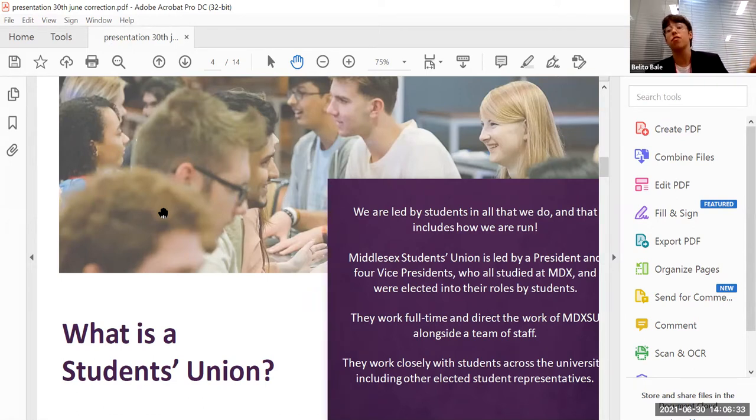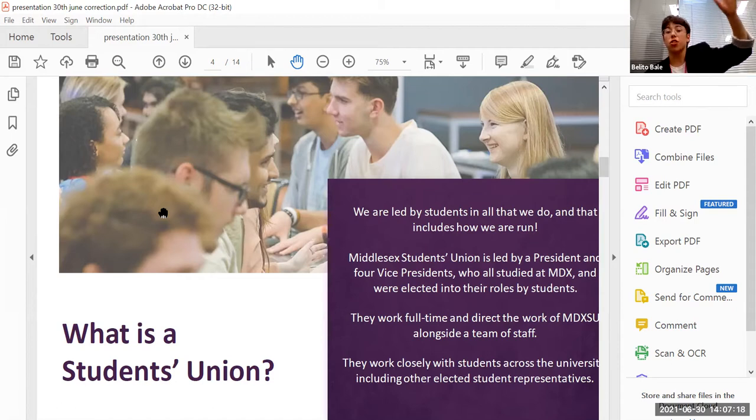Because we're a Students Union, we're representative of you. So we elect 4-5 roles each year. That's a president of the SU, who's a full-time paid member of staff, and 4 vice presidents, 1 for every faculty. And they represent all the faculties that we have in loads of different ways, and make sure that they take all the feedback and experiences of the students they support into any discussions they have with the university. We also have about 25 members of full-time staff, including me. I'm a full-time member of staff, and my job is to support all the campaigns and stuff that our officers do, and also support the students in a different kind of way.